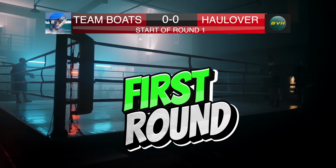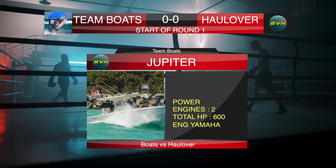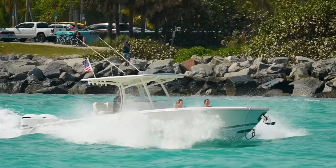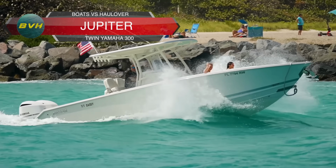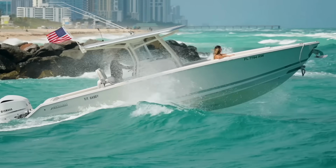And this is going to bring us to the first round of our contest. And here in the first round, the boats are going to toss a Jupiter in the ring to see how they fare and see if they can get off to an early lead. But here we go, round one, ring the bell. Our crew is working their way out of the inlet, but they've made a risky choice, especially on a heavy day like today where there's white caps off in the background, and that is by putting some bow riders up in the front of the boat. Let's see how that plan fares.